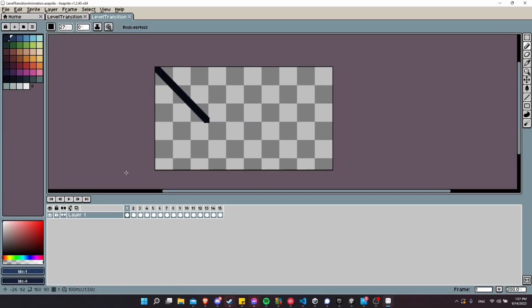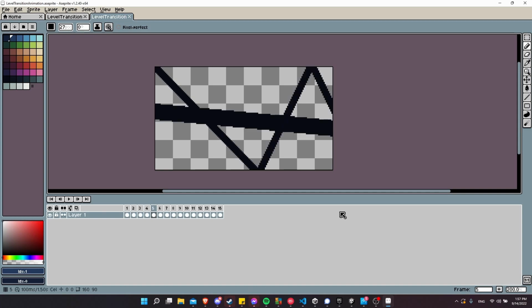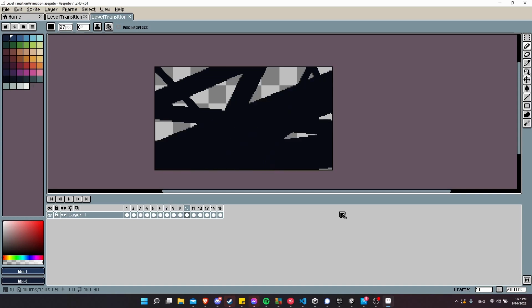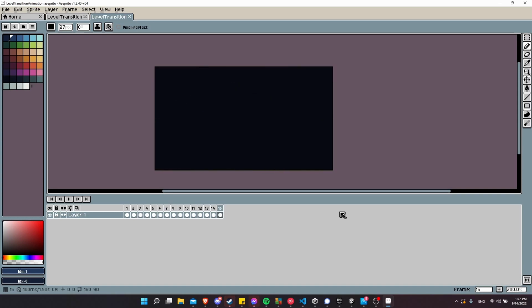So the animation itself was just a bunch of lines I sequentially added inside of Aseprite. So any animation tool where you can export multiple frames is going to work here. So you can see the second frame, third frame, fourth frame, and then I start adding bigger frames. This is just something kind of random I made up in a couple minutes. So a 15 frame animation, and it ends with complete black, which allows us to completely mask out the first scene, which would be a good spot to actually load in the second scene, which we'll do in a couple minutes here.